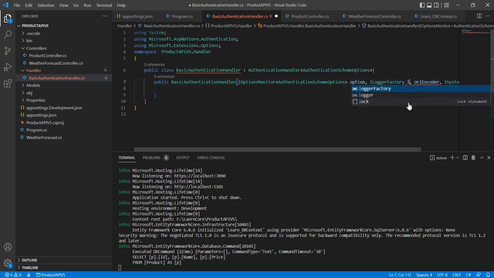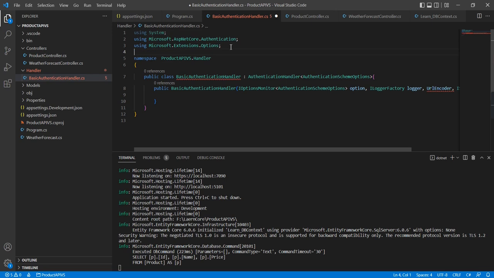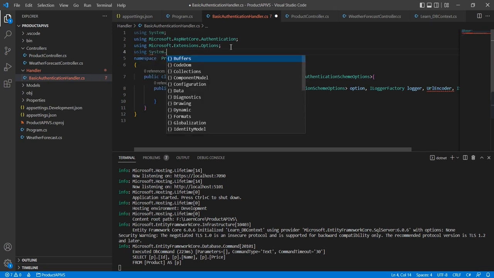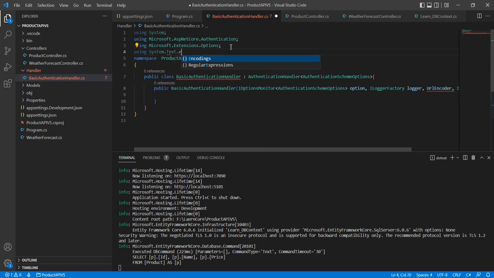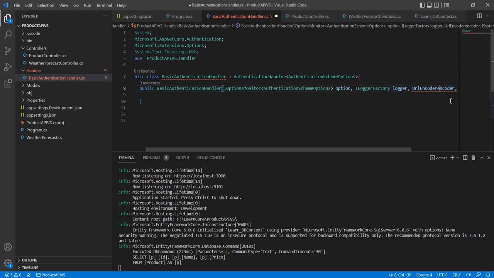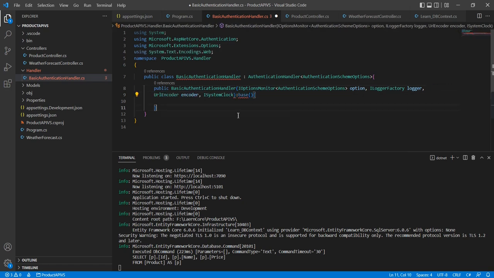The second one is logger, and the third one is UrlEncoder, which belongs to the namespace System.Text.Encodings.Web.